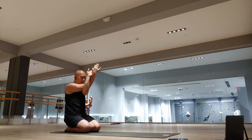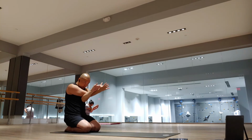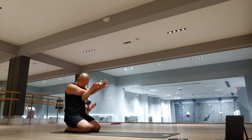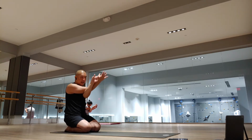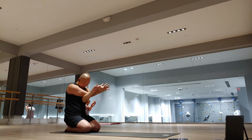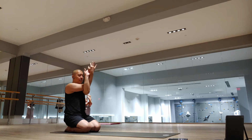Exhale, round just your mid and upper back, elbows toward the ribs, fingertips point forward. So you're not lowering all the way down. Inhale, lift up. So you're working on just your mid and upper back. Exhale, elbows in as you reach toward the fingertips forward. Inhale, lift. Exhale, round. Inhale, come back up to vertical.